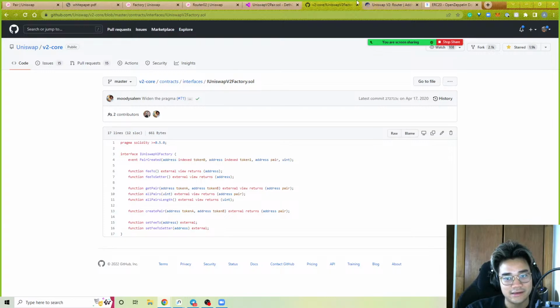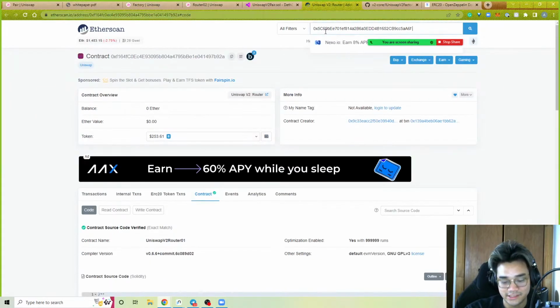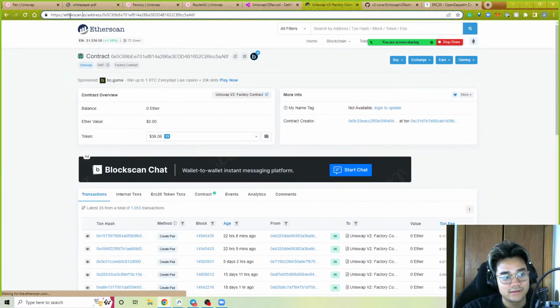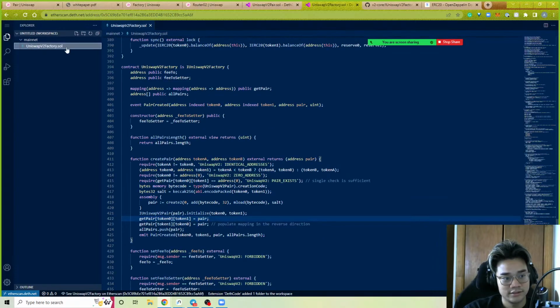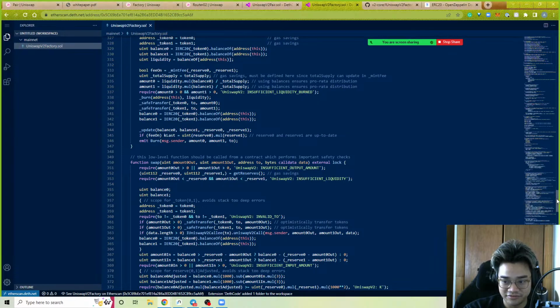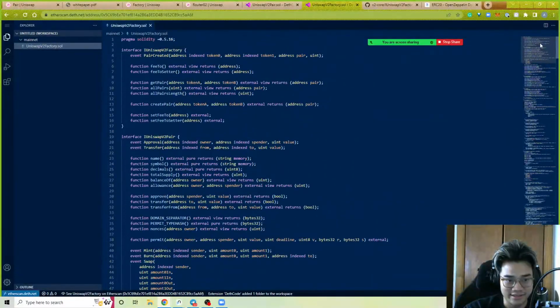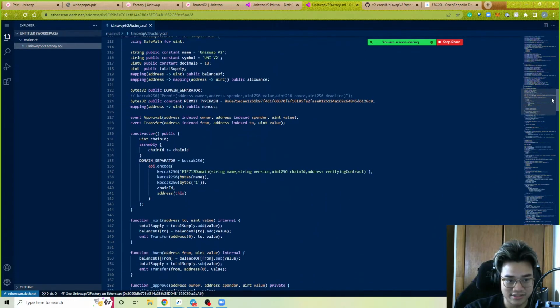So, again, this is something you'll see me do a lot, but I'm going to have the factory open in GitHub in case I need to pop around quickly. But I'm actually going to open it in the editor. And you're going to see the same thing, right? Where we have a flattened contract that imports every interface that we need, as well as any other logic that's useful.